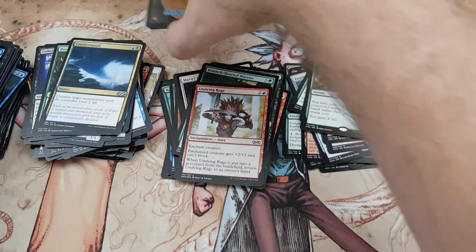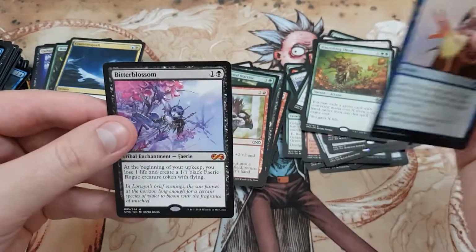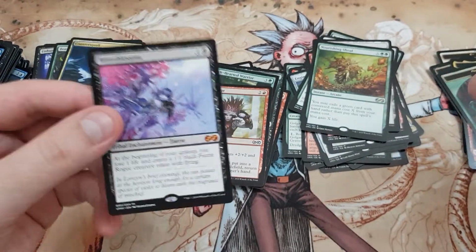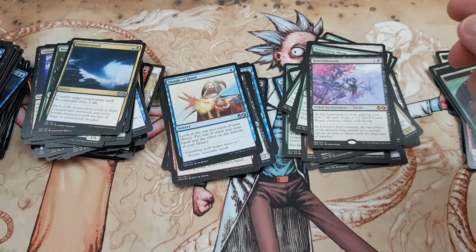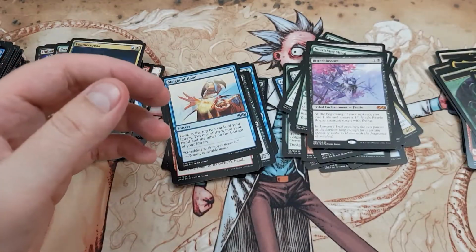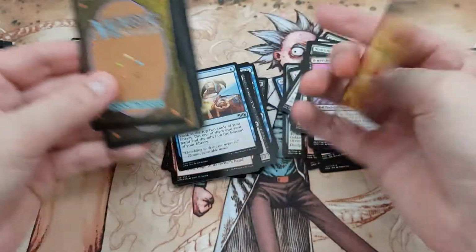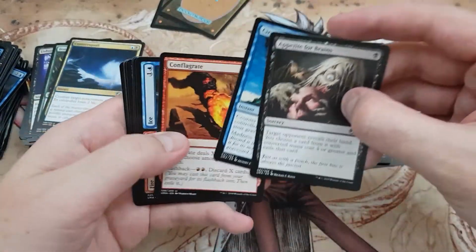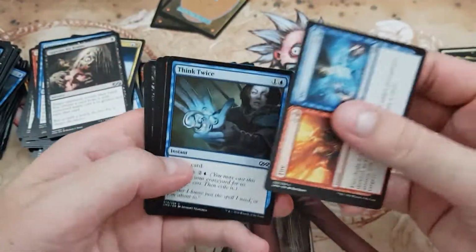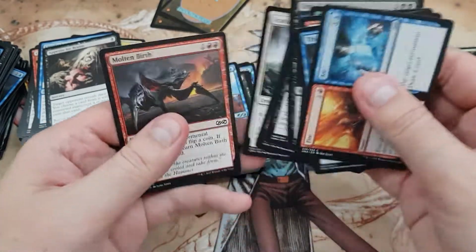Probably find so much value just in these uncommons and commons. Sleight of Hand. Hey, that's a cool foil. Hey, Petal Blossom. I tell you, these mythic hits, man. There's some really good mythic hits at the moment. I think this is definitely making up for the previous box, because previous box was, I don't know if it broke even, maybe, even. On the rares and the mythics, but I'm sure if you add the commons and uncommons in, you tend to break even by default.